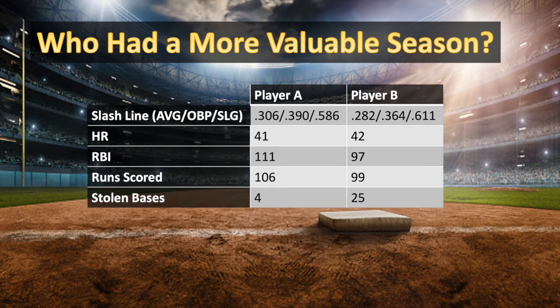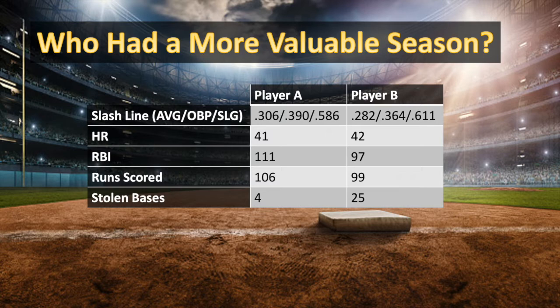So before we get into it, we're going to play everybody's favorite game here, which is guess the player. Up here on the screen, you have two different stat lines. I tried to pull mostly traditional stats here, and we're going to try to figure out who we think had the better season in 2021. These are both hobby relevant players that played in the 2021 Major League Baseball season.